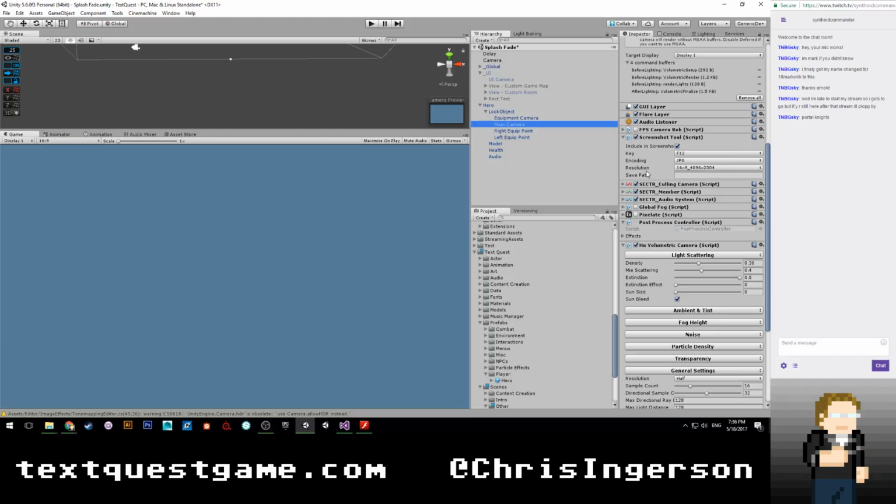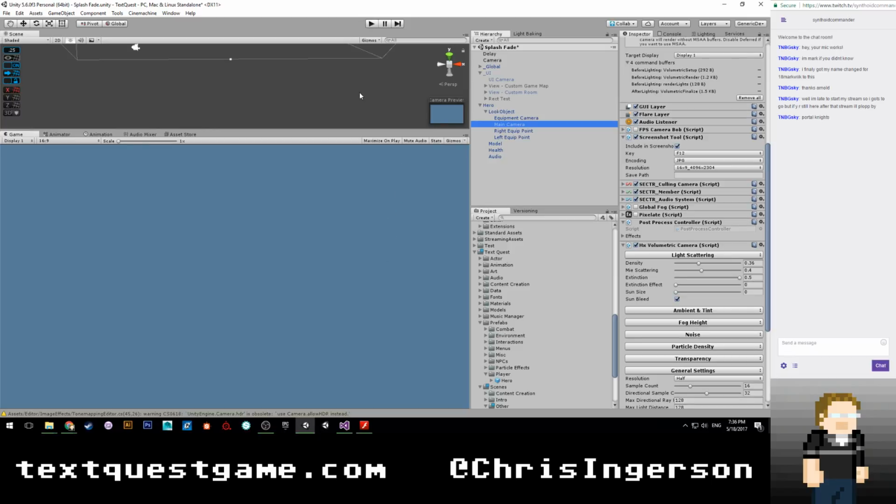Where are you? There we are. So I could grab all of the cameras in the scene. I hate doing this. Except for the UI. I think that would be fine. Actually, I have to do that. I can't grab the UI camera because that would just give you the black screen or the black loading screen every single time.